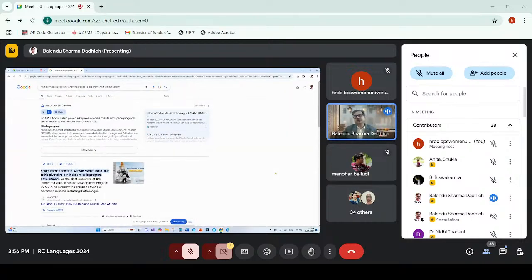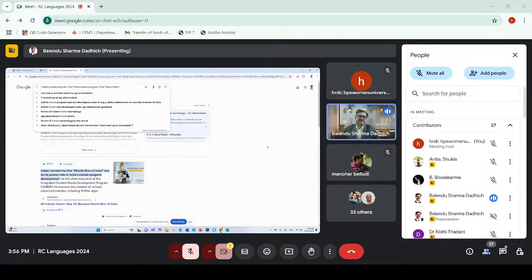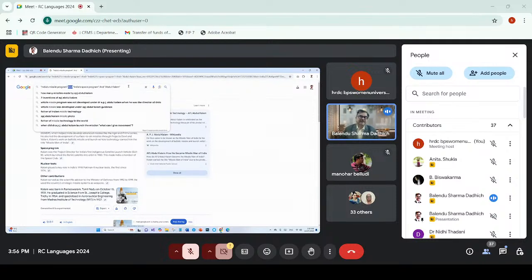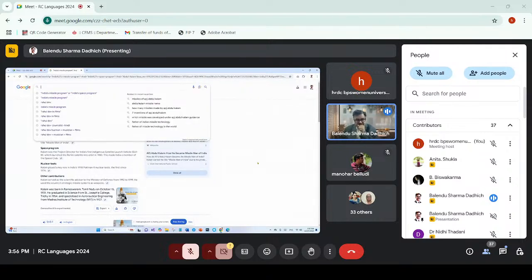Now, for example, if I am conducting research on a particular topic and I need search results on 10 of my planned chapters, I can use these kinds of AND operators, and then the results will be very, very pointed ones, and they will only be about these particular keywords. So that is the AND operator. So we have already seen the plus operator, minus operator, OR operator, and then AND operator. Four operators we have already seen. Now let's come to others.